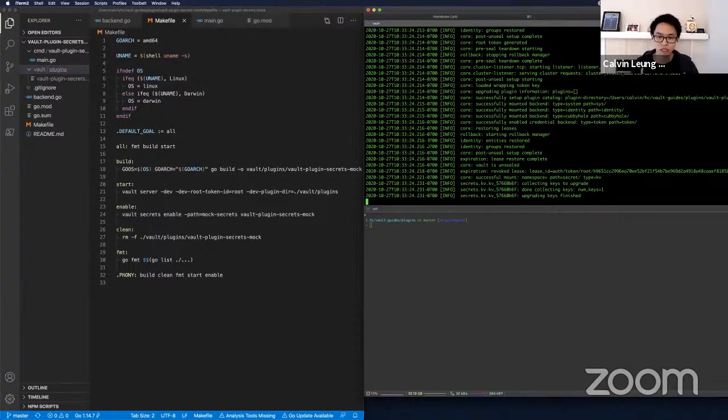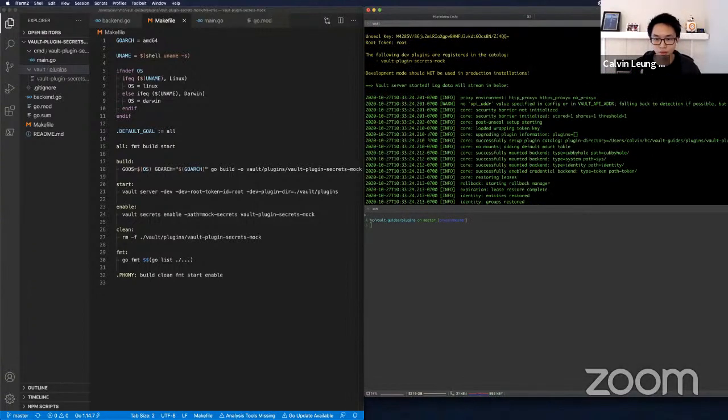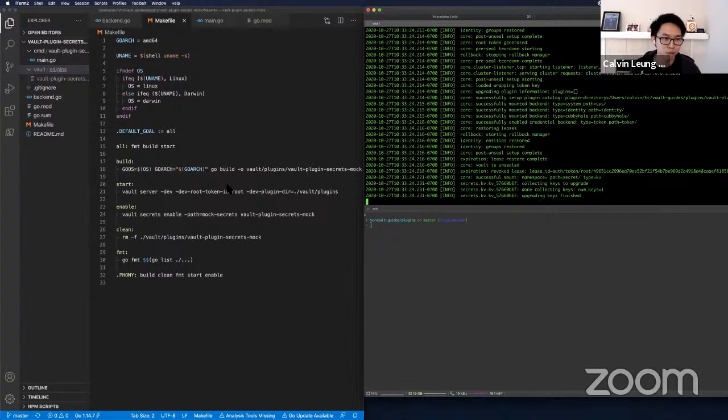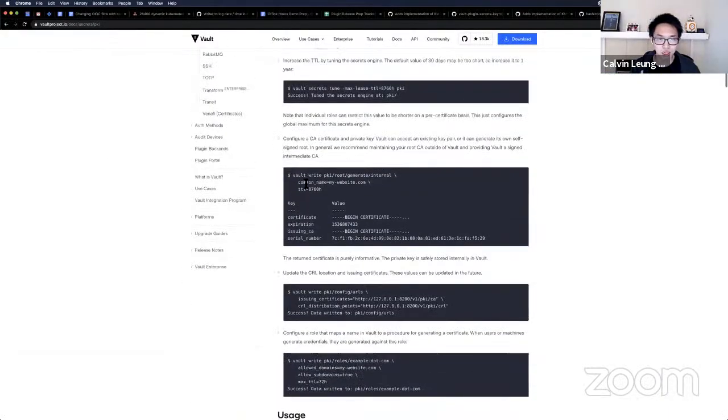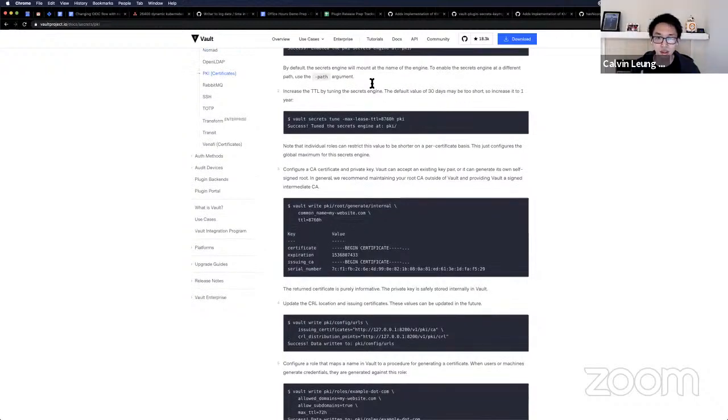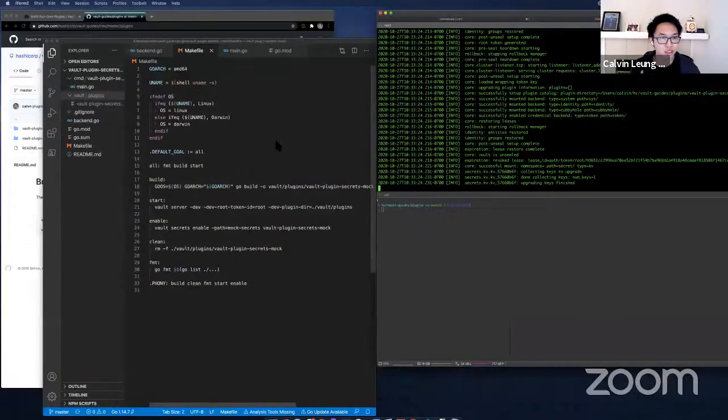For example, you want to make sure that the SHA-256 signatures match against the binary that you're using, so that people don't maliciously start running plugins. So for this particular instance, we have that all set up, and so now we can go back to the guide and see what the next steps are.